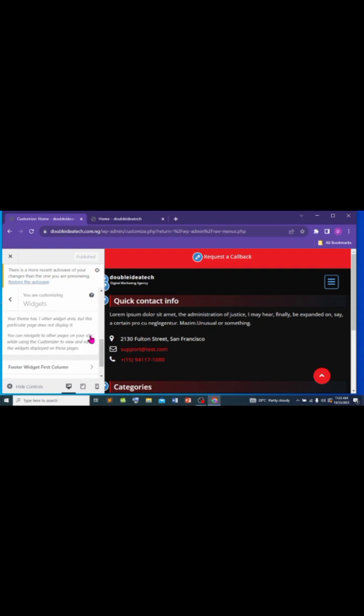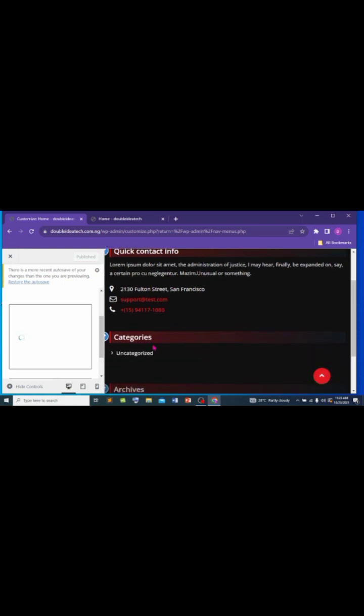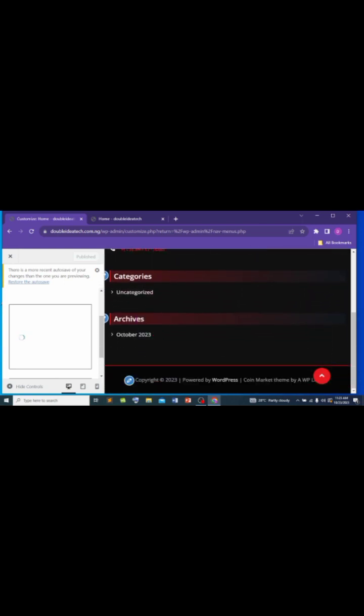I think this one is widgets. Yeah, it is. So the first footer widget, which I think is this quick contact, is the first footer widget. Then the category is the second footer. Then archives.